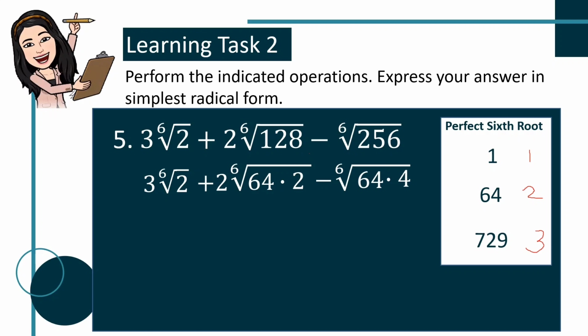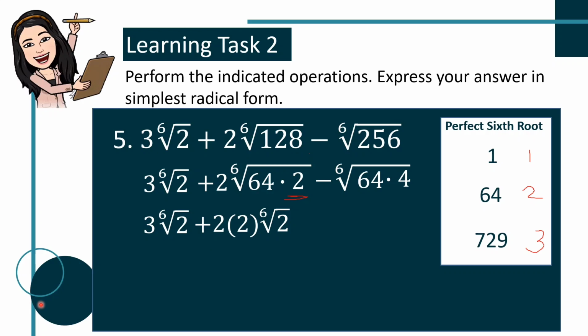Ano? Now, ito na yon, simplify na lamang natin or i-extract na natin yung roots ng mga perfect 6. Now, kopyahan ulit natin yung first term, 3 6 root of 2 plus, okay, saan galing si 2? Okay, yung isang 2, ito kinopya lamang at itong 2 na nasa loob ng parenthesis ay ang sagot na po or ang root when we extract 6th root of 64. Ang 6th root ng 64, sabi ko nga sa inyo, is 2. So, imumultiply natin siya sa coefficient or inilabas natin siya doon sa ating radical. Now, ano ang natira sa loob ng radical? Yes. Ang natira na lang po ay ang 6th root of 2. Maliwanag? So, kokopyahin lamang po natin yon.